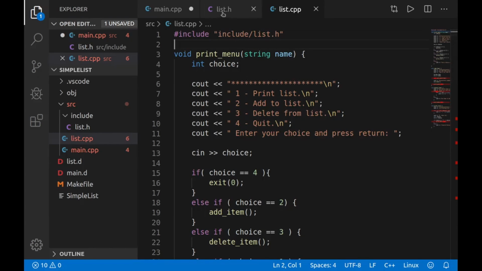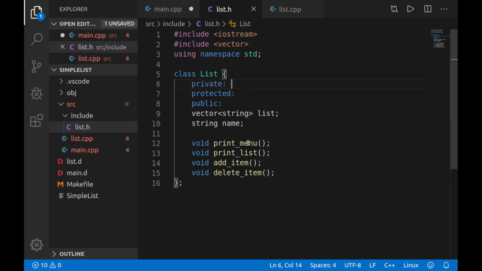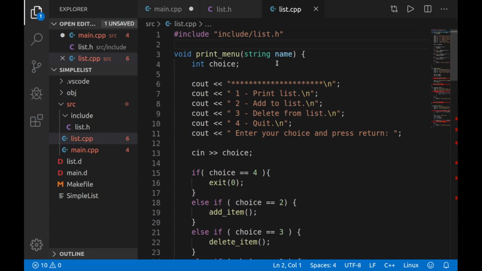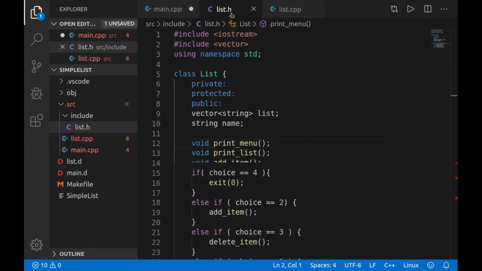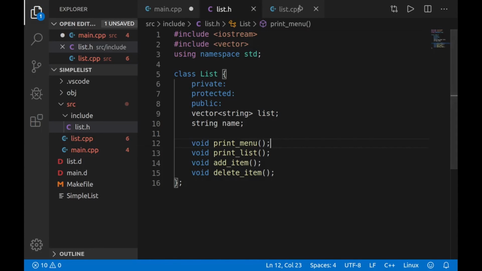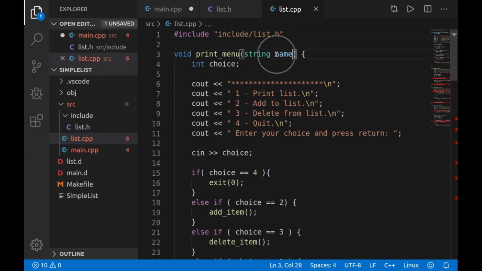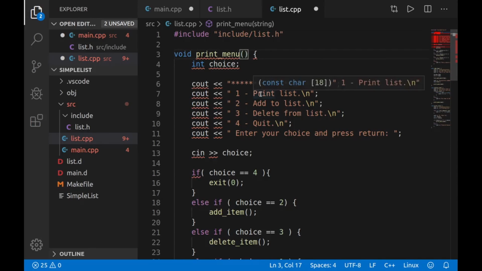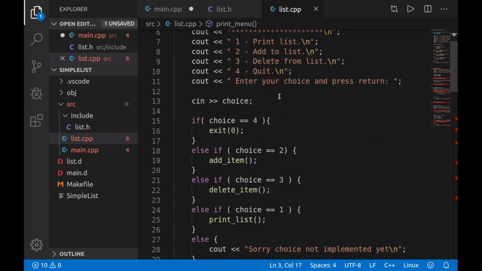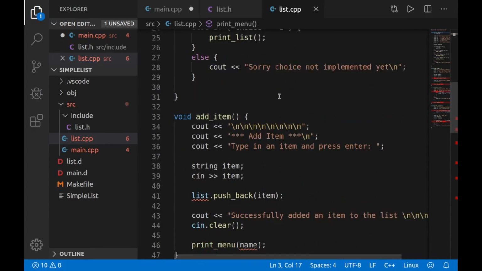So one thing that we did earlier is we went ahead and removed an argument from print menu, at least in the prototype. So we actually have to do that with every single place we pass in an argument and where we'd actually define the function. So here, print menu string name will not match what's declared here. So let's go ahead and fix that. We'll remove this and save it. And then I'm just going to keep looking here for other places that might show up.